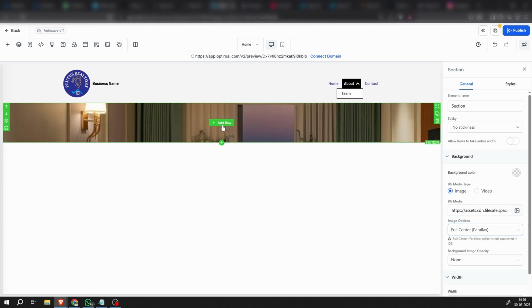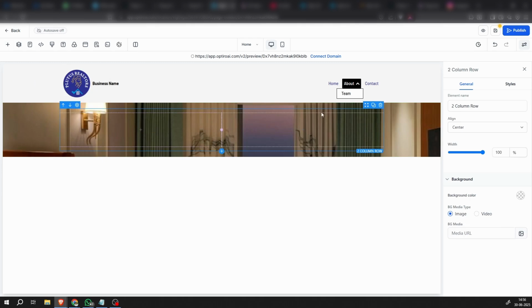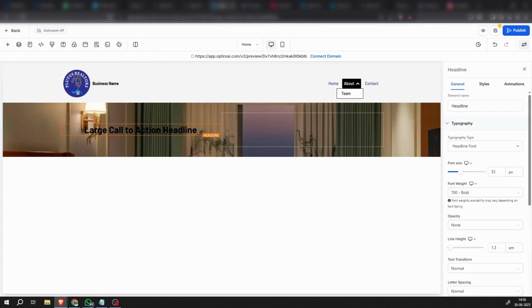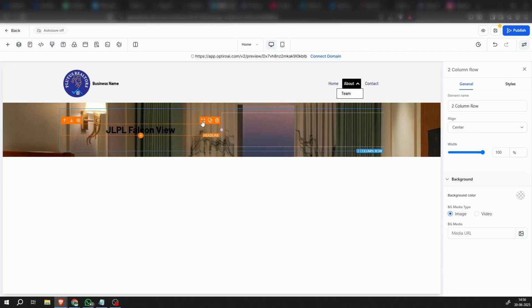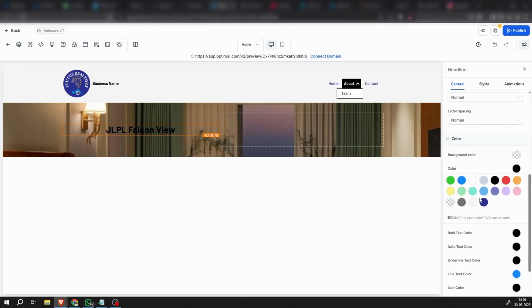So now I have to add a two column. So this right side section will be blank. Here I am adding a headline. So I'm copying it from another window. You can just paste it here, and I want to change this color to white.